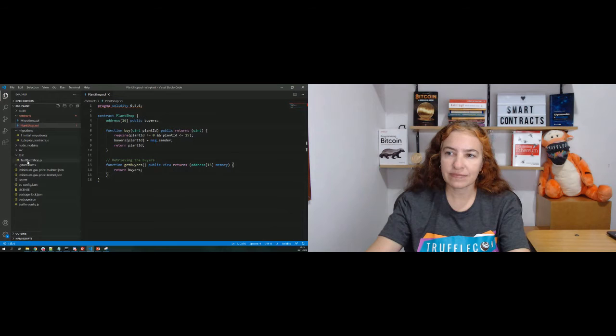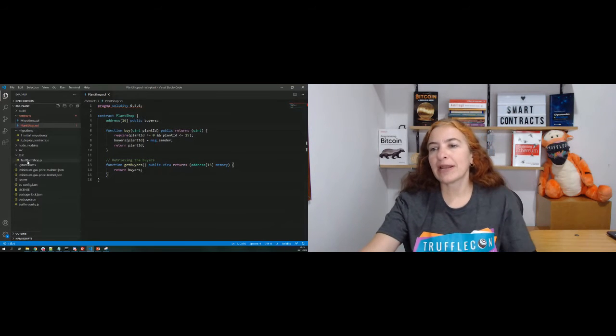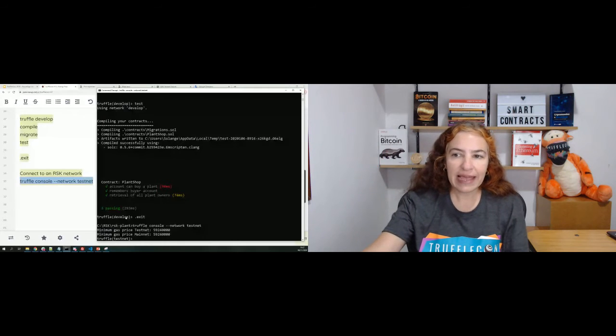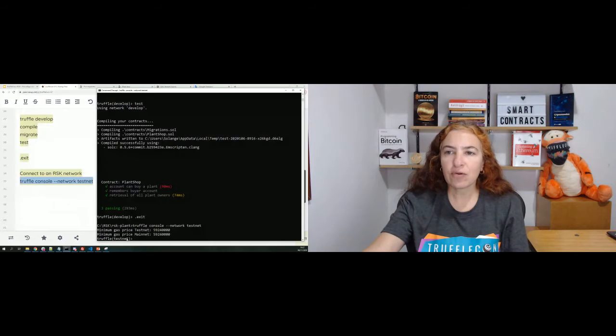Here. I know that I need to explain more about it. Here I am in a console again, but not in the development console. The development is a blockchain simulator from Truffle. Now I am connected to the testnet from RSK.